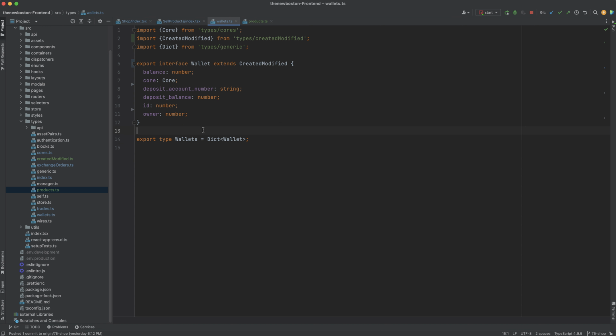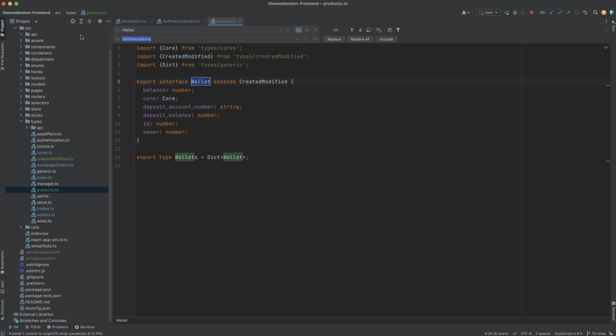And this is going to use the same pattern as this. So the pattern I'm going to be using is I'm going to type everything out, and then in my Redux store, I am storing all the products as an object that are keyed by the ID, just so I can look everything up quickly. So that's what this dict is doing right here. So this is a raw product, and this is how it's going to be stored in my Redux store. And for this, let me just replace wallet with product.